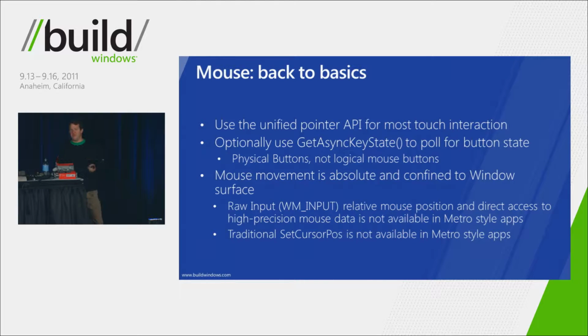There's a couple things that we've generally done in Windows to solve this problem. The first one is use of raw input through WM_INPUT. And the second one is kind of a hack of using SetCursorPos to continually force that pointer back to the middle of the screen. These things are available to you for your desktop games, but for Metro-style games, they're not available in the developer preview. And again, if you think that you're affected by these things in your games, I'd love to talk to you. Please come up and talk to me after the talk. For now, most types of games and most types of applications will be able to work around this.